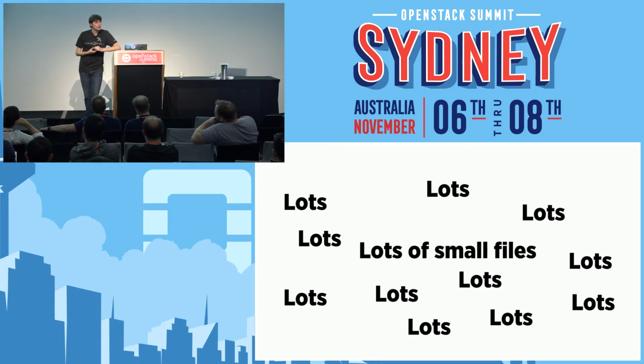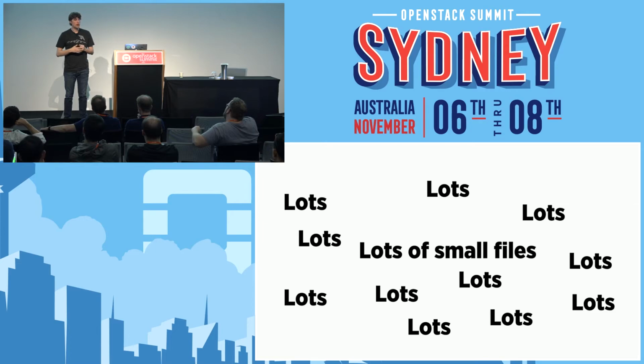Since files are stored inside of Swift in a file system, there is a degree of file system overhead that is required for each one of these. And we would like to remove that so that you don't run out of inodes on your hard drive or on your file system before you run out of disk space capacity, and you want to improve the overall performance of being able to read and write data.